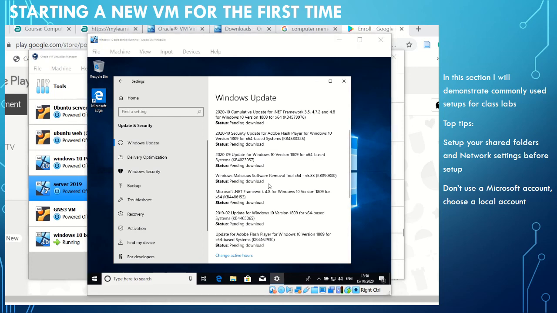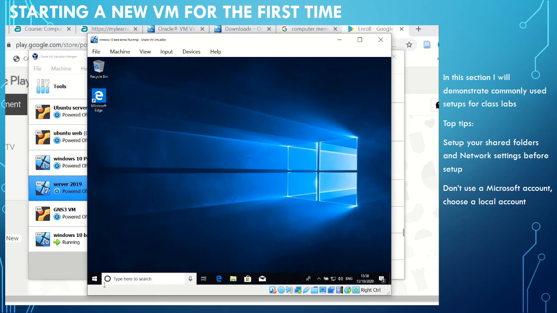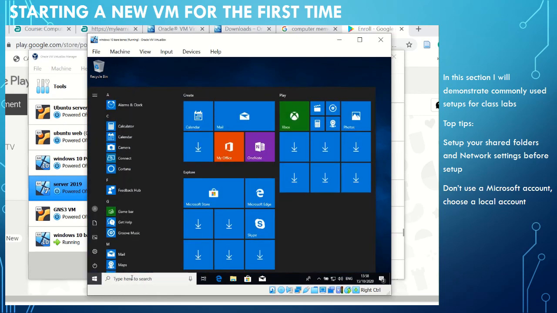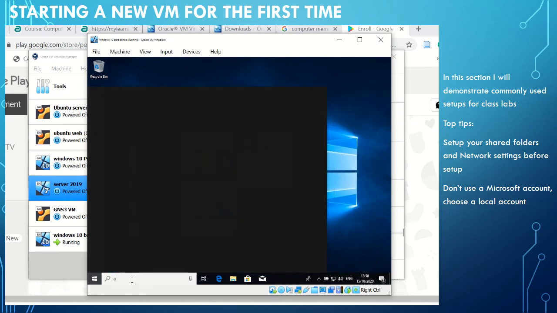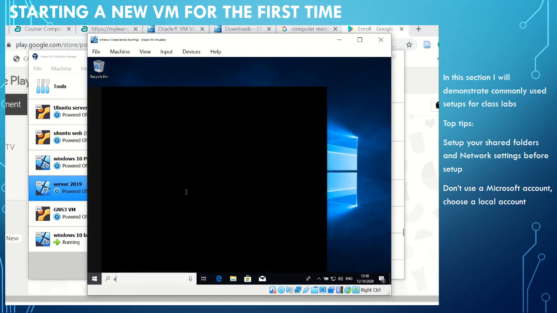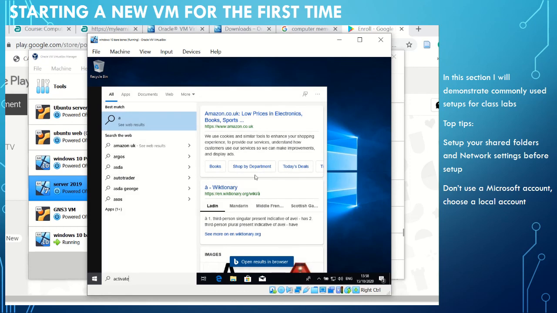Now, another thing to think about is activation. So if you put activate, there we go.